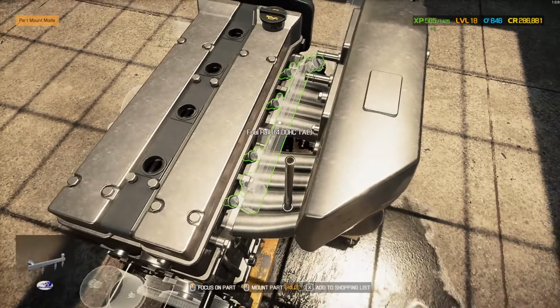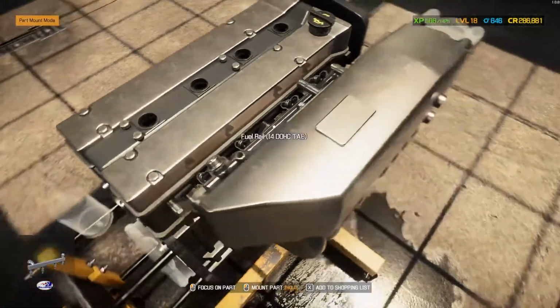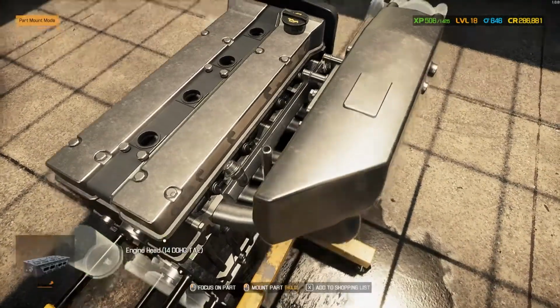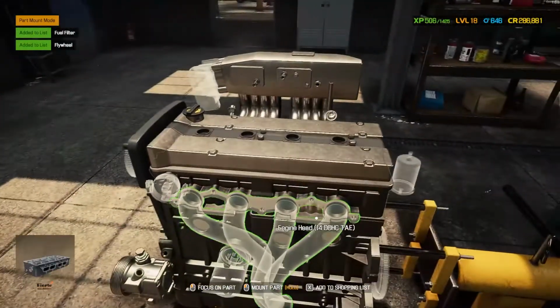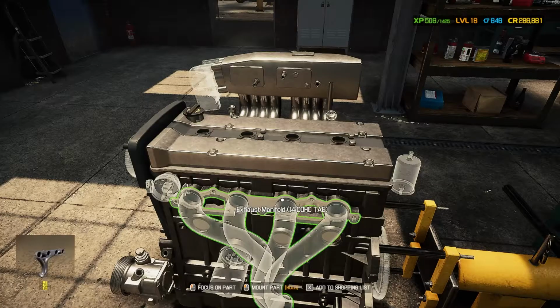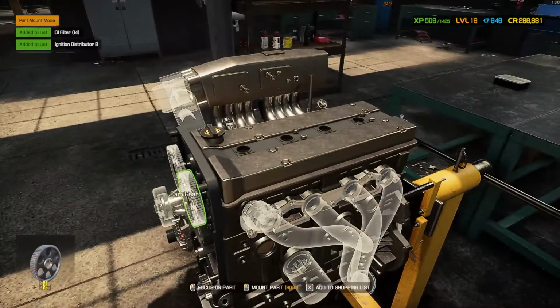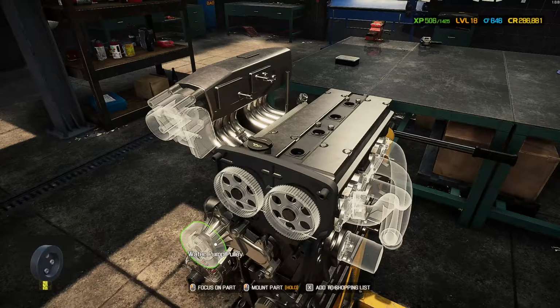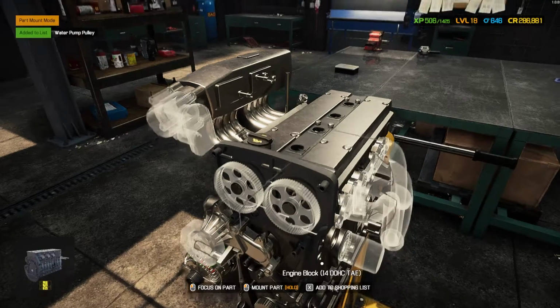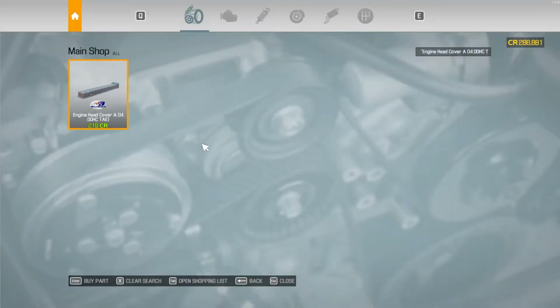All right. How about that fuel rail? I don't think so. Oh, no, I was wrong. Okay, cool, cool. Let's see. We need a fuel filter, a flywheel. Don't think we have this. No. We need that. We need an oil filter. We need a distributor. We need a couple of cam gears. We need a water pump pulley. And then we'll put all that on and move on to the next parts that we need.